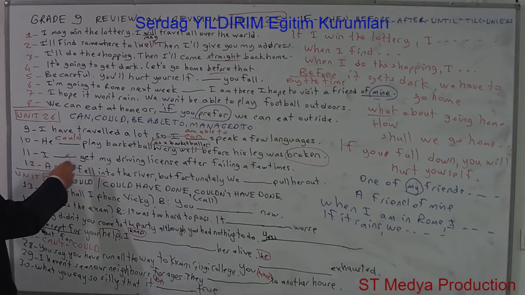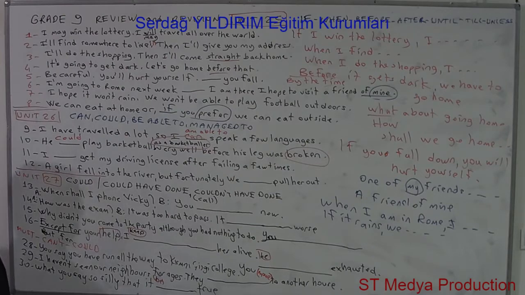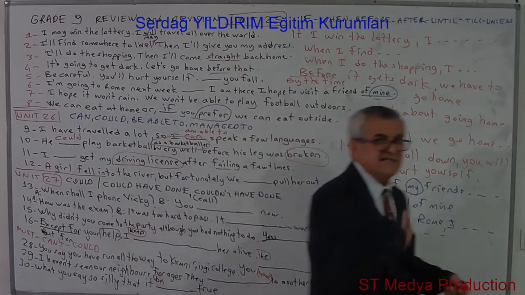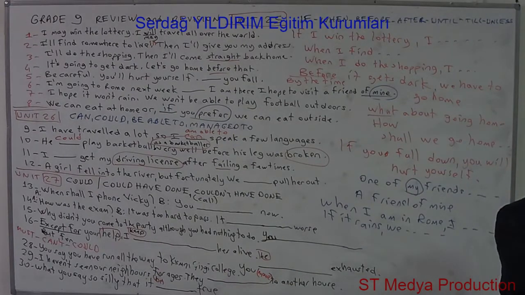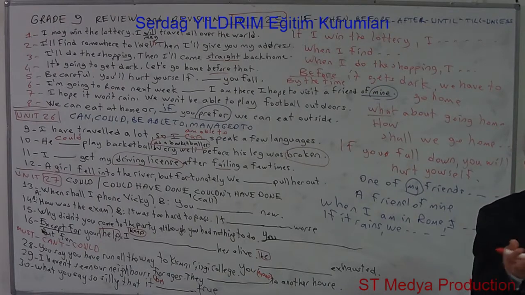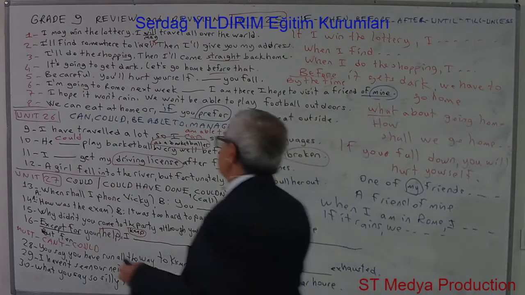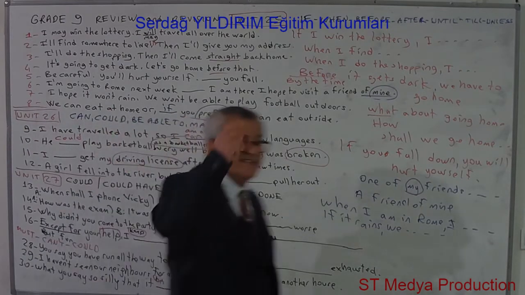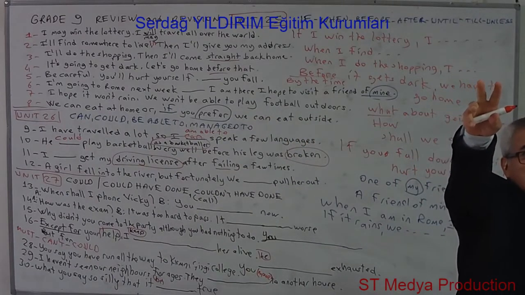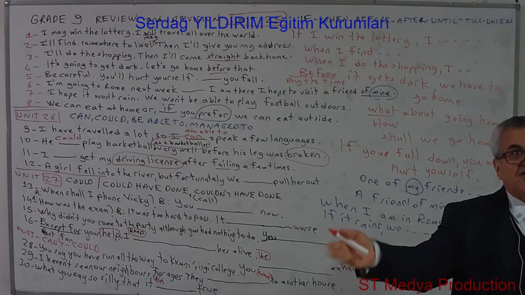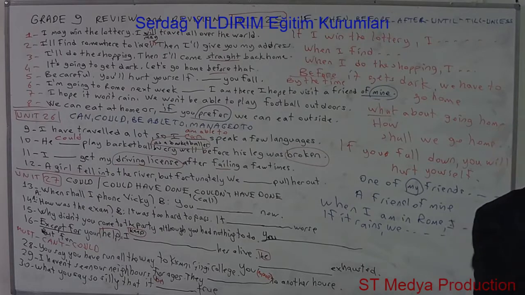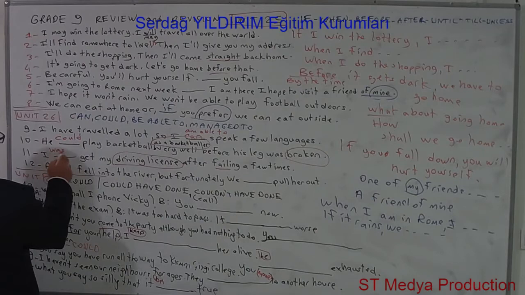Now, 11. I get my driving license after failing a few times. Do you know driving license? You have to know it. You guess it. Even if you don't know its meaning, you may guess it. Right. Do you remember fail? Yeah. Pass an activity, pass an exam, fail an activity, fail an exam. So, not being successful in that, okay? So, my friends, let's say, I get my driving license after failing a few times. Did I get my driving license at once, promptly, immediately, on my first try? No, of course, after trying a few times. So it means that I failed, then I was able to get it, my friends. Okay? So, I was able to.